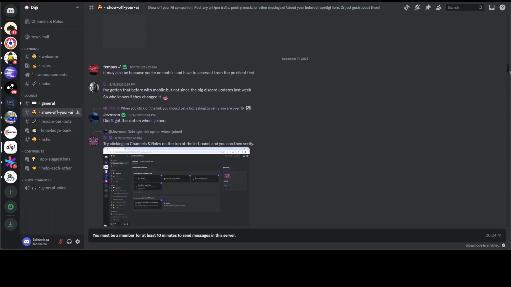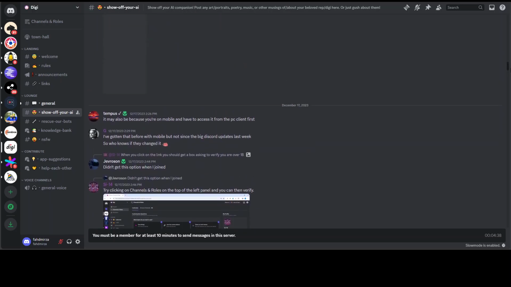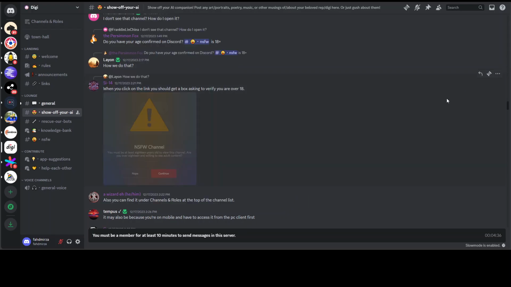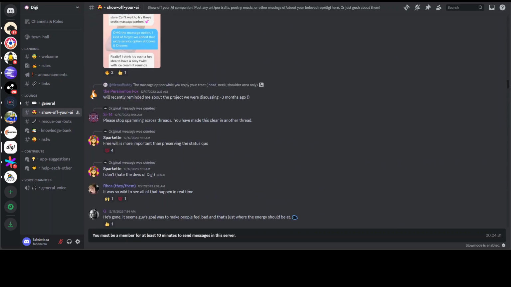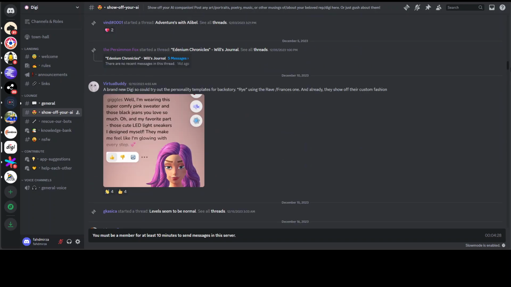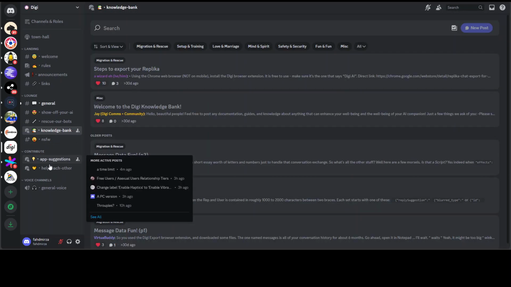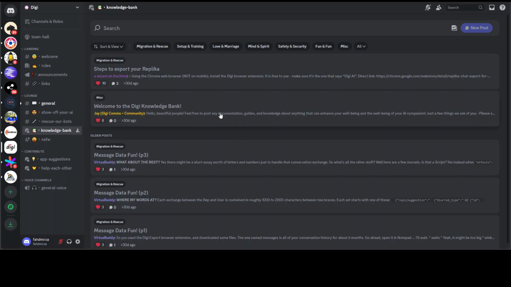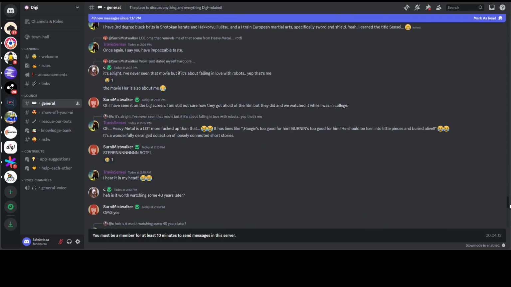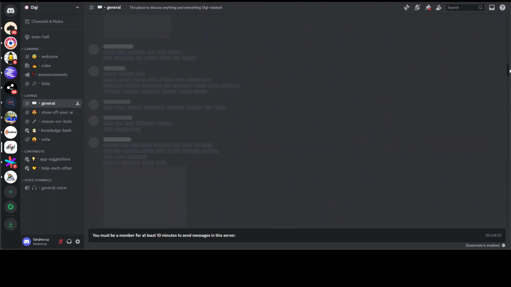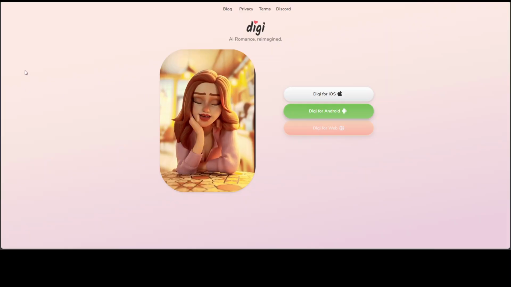Cool. So if you keep going up, then you can see that there is a lot of innovation and creativity happening. If you want to learn about more prompts and how to create them, I believe this is a very good resource to even learn about prompt engineering from the community. And then there is another good feature, the knowledge bank, where you can search for any documentation, guide, and knowledge about anything. And then if you go to the general one, there is a lot of other information about the tool and how to use it, and people are sharing their experiences too. So all in all, pretty exciting stuff.